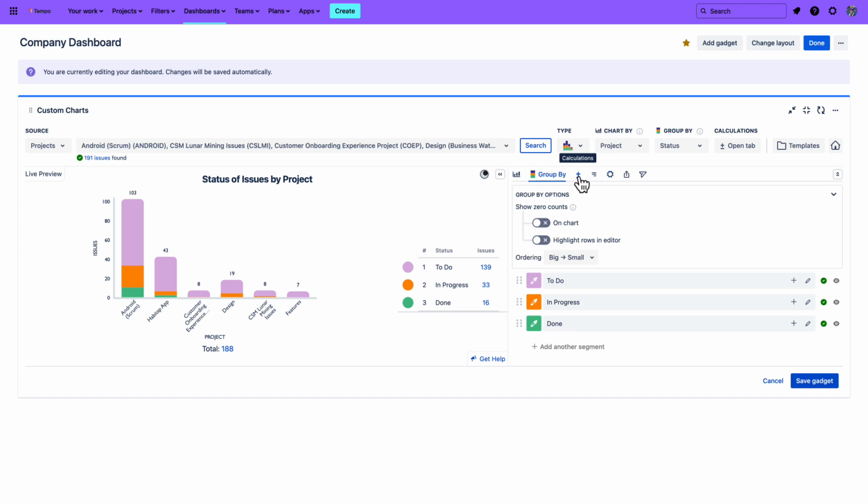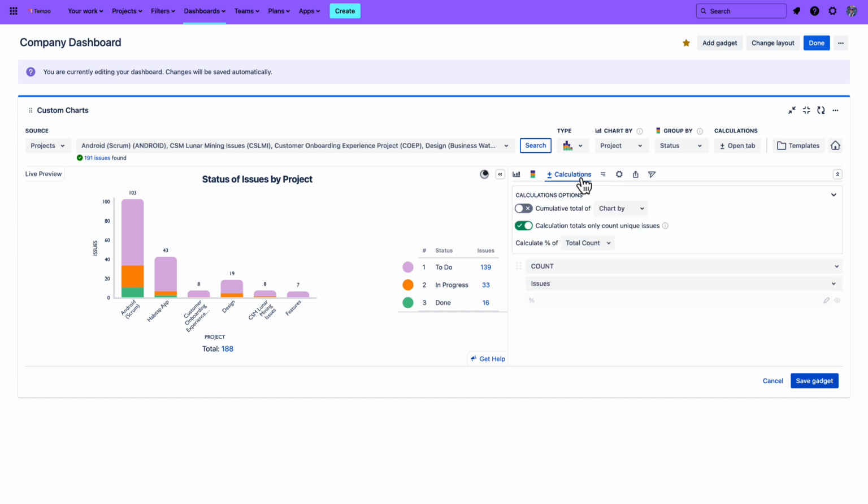The Calculations tab, you can open it from up here or you can click it here, but this allows you to change how the data is measured on your chart. So by default, Custom Charts is going to tally up the number of issues that meet your chart by and group by values.